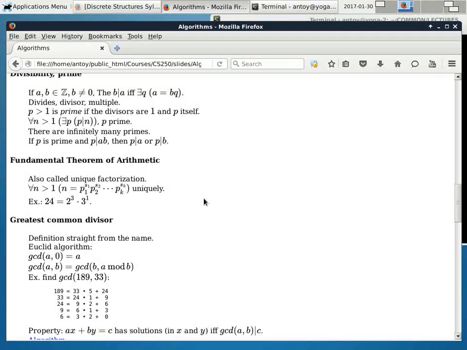Alright? And so here there is a recursive definition. Let's read it together. If the second number is 0, the greatest common divisor is the first. The first can't be 0. If the second is not 0, what do we do? We do the greatest common divisor of the second and the first mod the second. So this is the remainder of dividing A by B that we saw a second ago. Should we run it on an example?